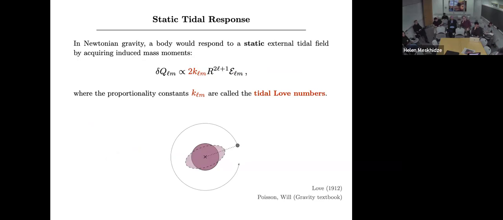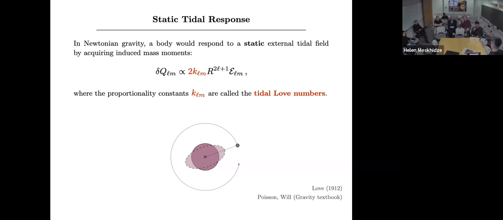E is the external tidal field, again in all orders in L and M, the multipole expansion of the tidal field. You can infer from dimensional analysis that this relation has to scale with some power of radius. And then the overall constant of proportionality is what we call Love numbers. Previously, I showed k2 because that's strictly only for the quadrupolar, the l equals 2 Love number, but strictly speaking, there's a whole hierarchy, a whole set of Love numbers for each moment.